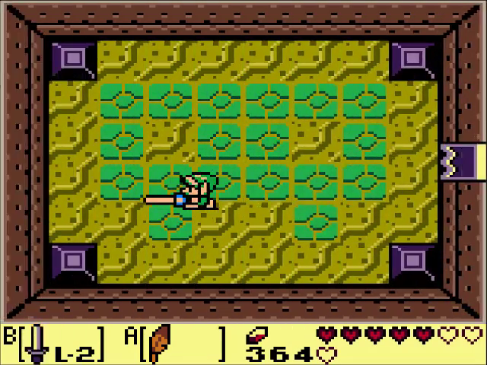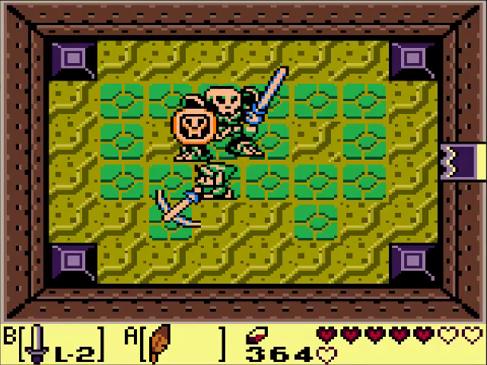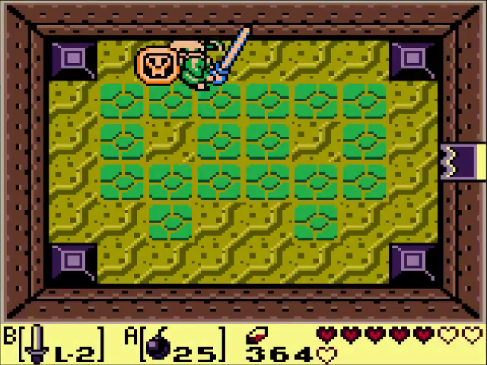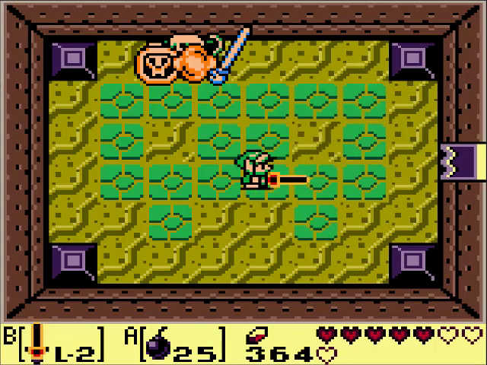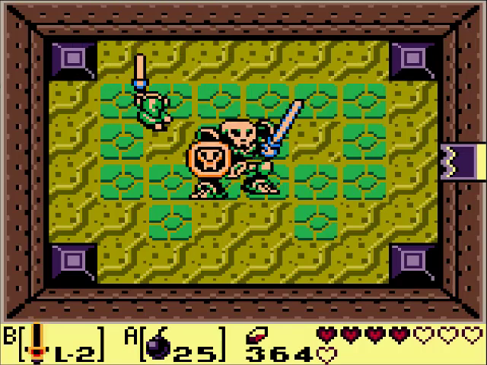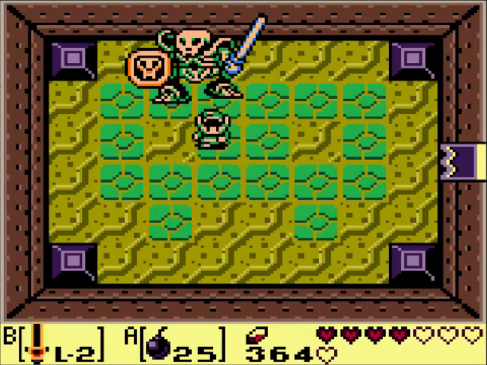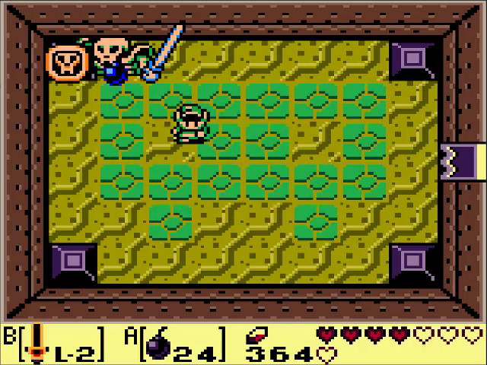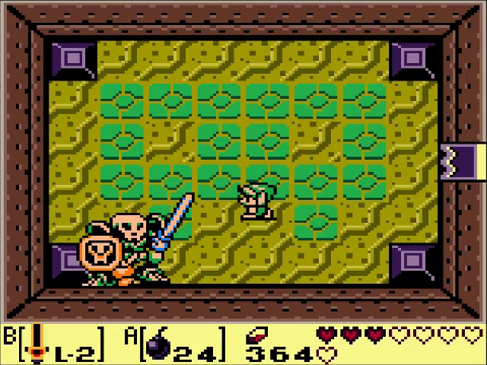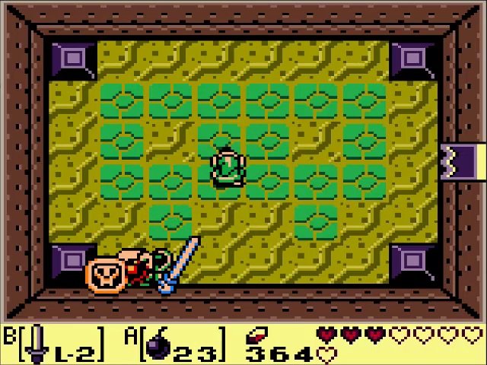Time to finish this. Send him flying. Die. Yeah, I think you actually have to use a spin attack to be able to stun him. One more? Is he just straight up invincible when he swings his sword? Because I think he is. Dead.